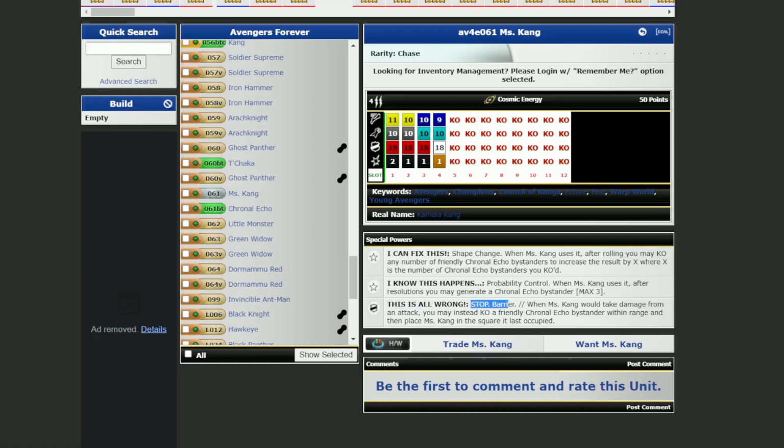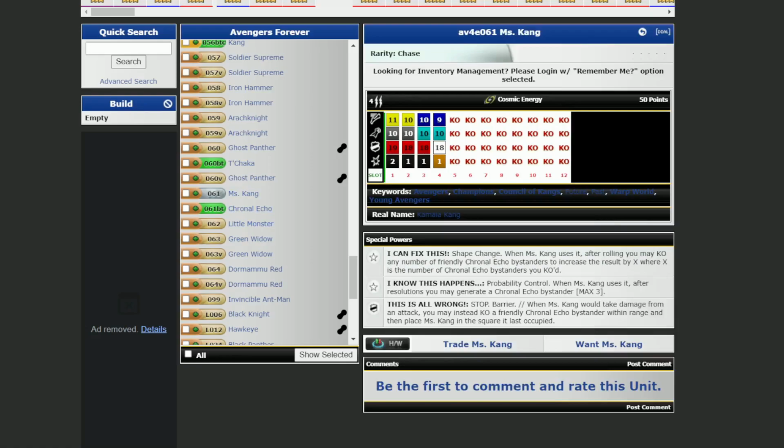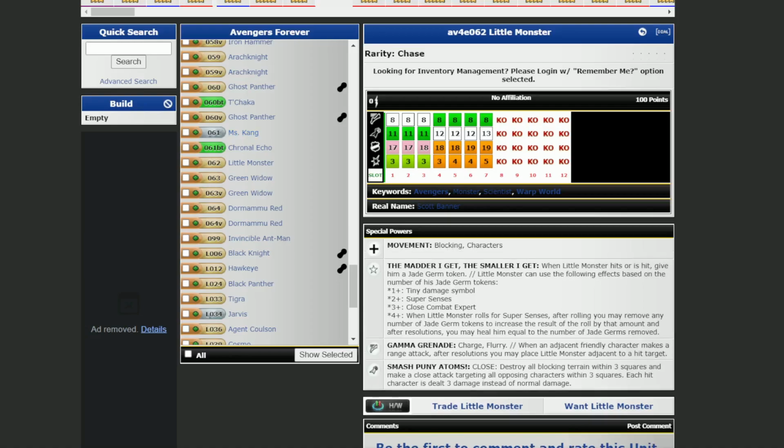She doesn't have a reducer. Yeah, there's a couple ways to get through this, but this piece is hard to kill. You just got a probability control. Summon a chronal echo. They hit her, even after the prompts sometimes. Prompts is traded. You got perplex. You can perplex up your defense. This is pretty good. I like this a lot. Super senses. Probability control. Okay, yeah. That's really good. I know this happens. Just not now. That's funny that they continued on with that thing. This figure's really good. Obviously, it's a 50-point chase unique, so yeah, it's going to be good.